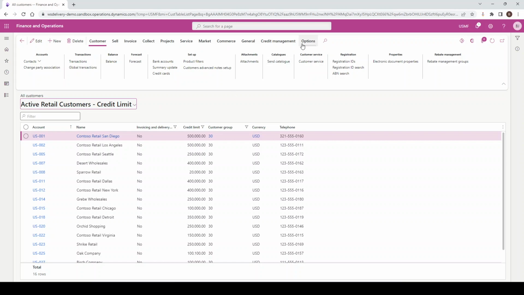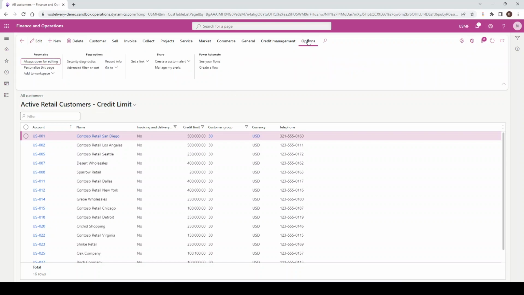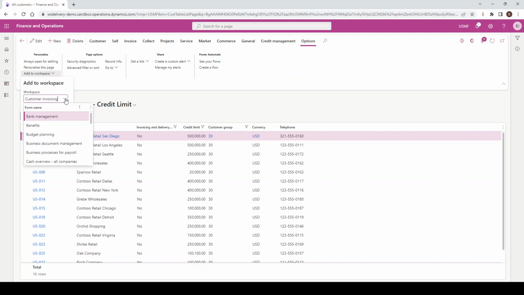And to do that, we click the options ribbon at the top, and we now have this add to workspace. So if I click add to workspace, you can see I can pick any workspace, including your own custom workspaces. I'm going to add it to the customer invoicing workspace.